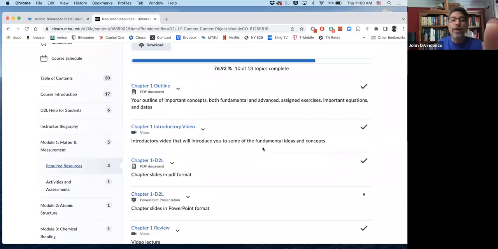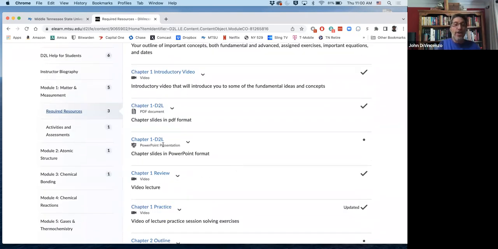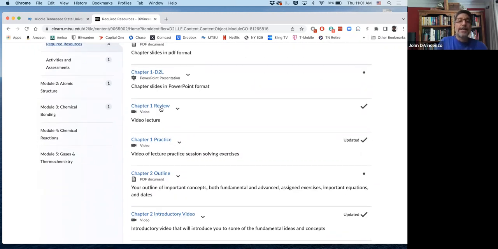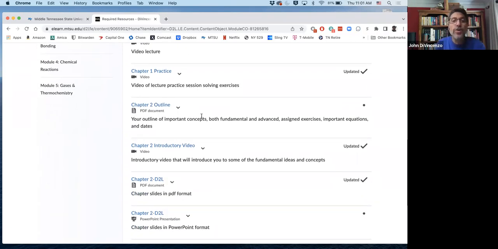And for every chapter, you're going to have an outline. The outline's got, as it tells you here, important concepts. This is useful for taking your quiz. It's got an introductory video, which I do with my iPad to introduce you to the important material. Then you've got, these are identical. They're just 2 different formats. They are the PowerPoint slides that I use for a lecture course that's on the ground. Chapter 1 review. This is the video lecture I actually gave for my on the ground course. You would now have access to that. And that's what you get for each chapter.